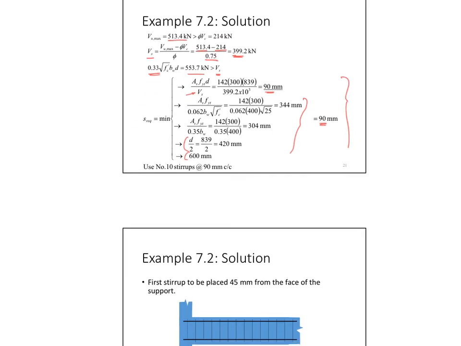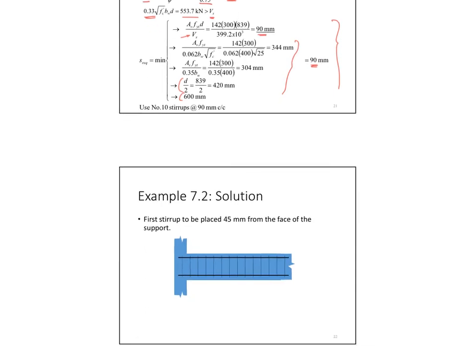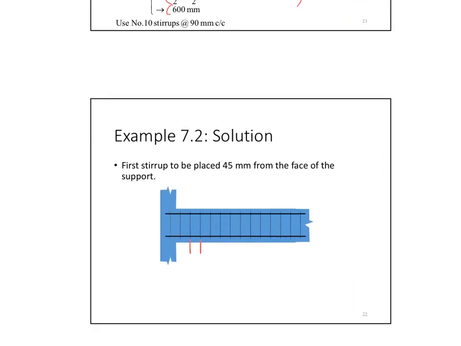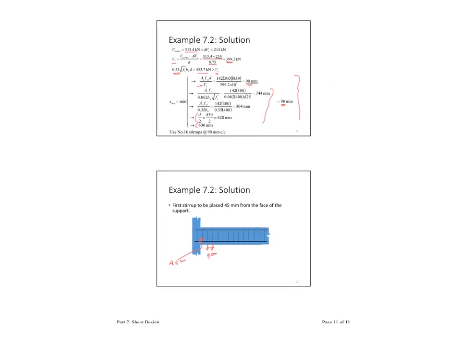Now I will have to put those at 9 centimeters distance. The distance between each one and the next one is 9 centimeters, while the first one will be at 4.5 centimeters. It's important to understand that those are not very practical numbers. Nobody really puts spacings at 9 centimeters. So if you have the chance to revisit your design, then you have to go back and do it, which means instead of using a phi 10, I can use a phi 12 and then recheck. I might get a better number than this.